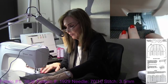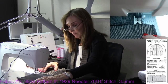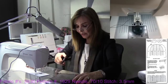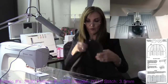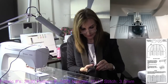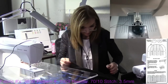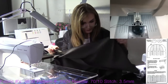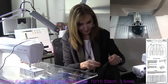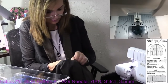It's saying we've had enough. Now right there, I just do a little back stitch. That is again where the facing is going into the hem. A lot of times you'd have a lining, but I don't have a lining. When you go to fold these, fold, fold, take to the right side. You've got a couple places where you're going to be doing that. Up on the lapel, you're going to fold, fold, push to the right side. Okay.